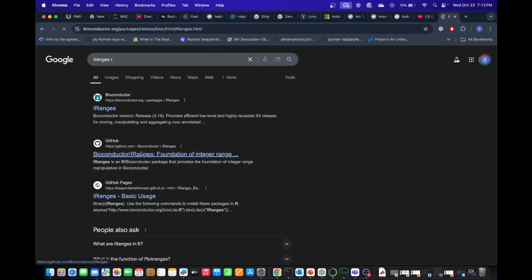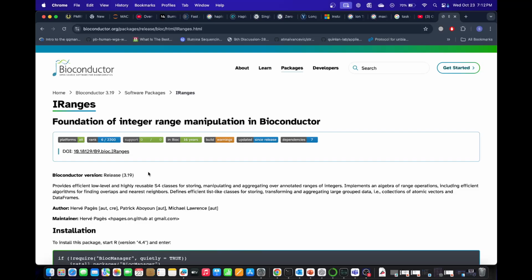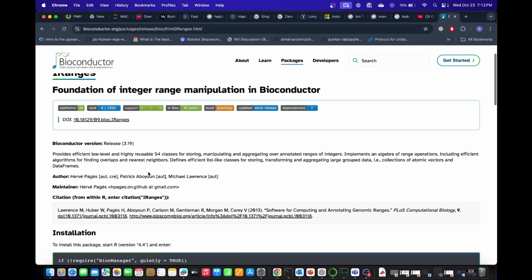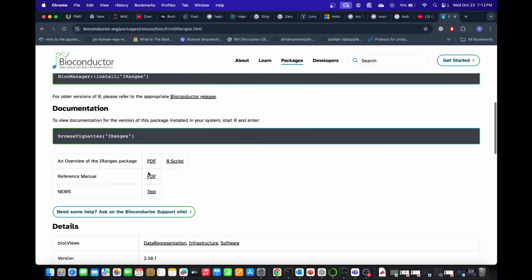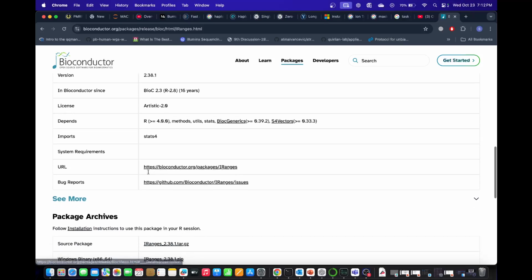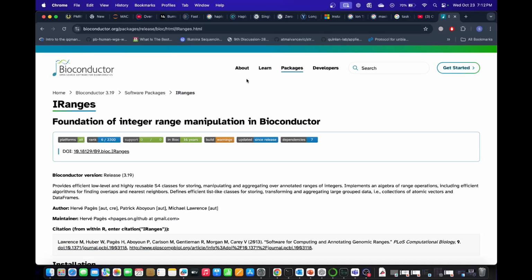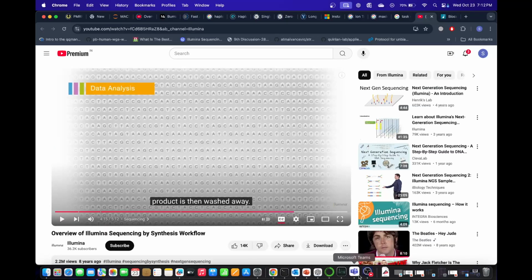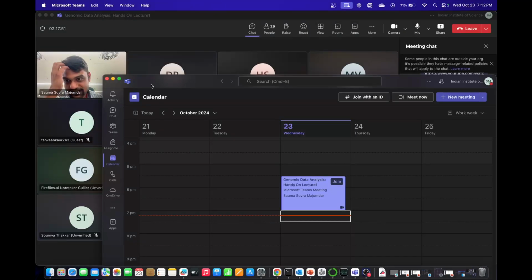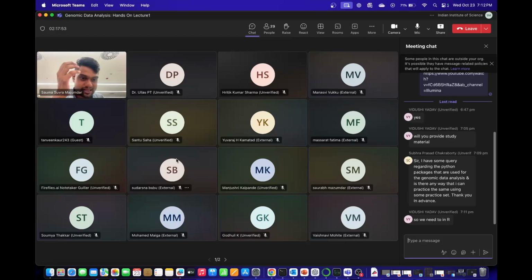So there are Bioconductor packages in R which you can look through. I am not pretty confident about what exact package you can use, but I think in Bioconductor you can find some packages. From what I remember, there are GRanges, IRanges, those stuff. I don't actually remember the R and Python packages, but what you can use is Galaxy, which is a very good tool.